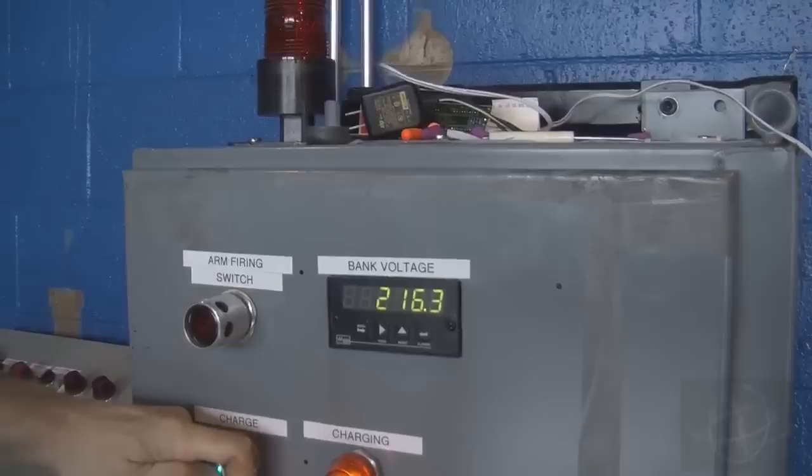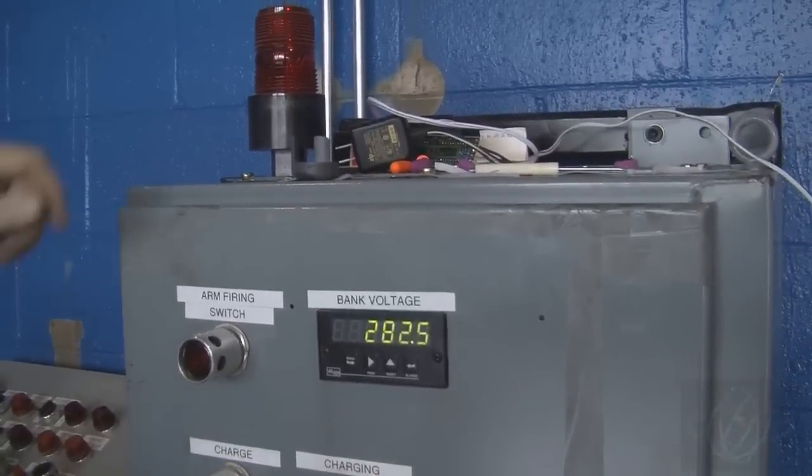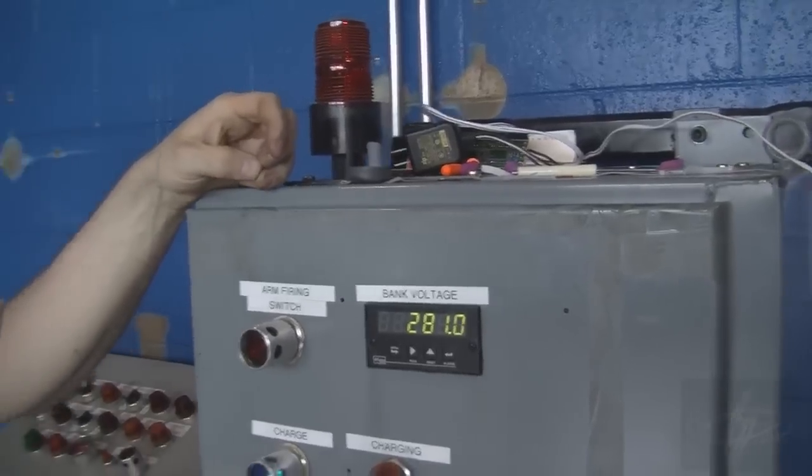And I can tell you that the voltage we read here is almost exactly the same voltage as what's on the capacitor bank in the tower. We took a separate voltmeter and measured the voltage there and compared it here. And at 300 volts, indicated on a multimeter there, we were reading about 302 over here. So it's almost exact. This is the best metering we've had on Thumper so far.